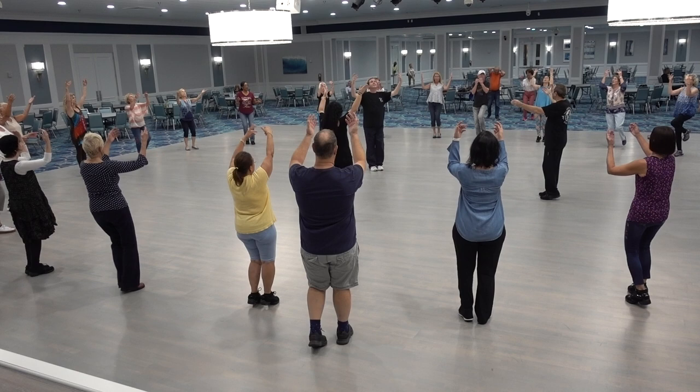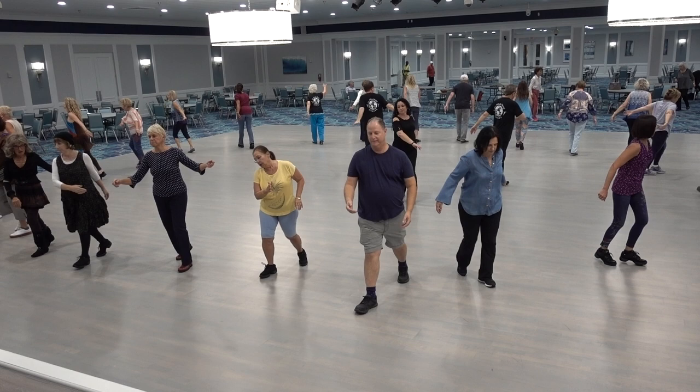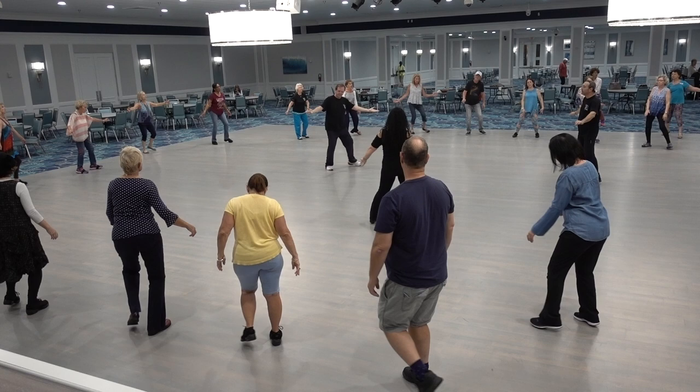Half turn right. And back. Once again, forward and back. Half turn right. Good. Part three, balance. Right, two, three, left, two, three. In, two, three, and back. Once again, side to side. And in. Good.